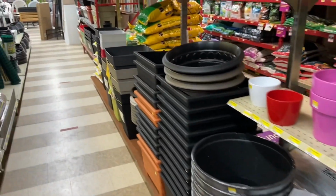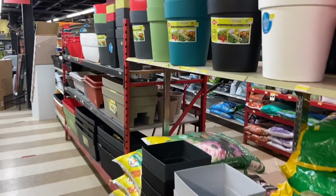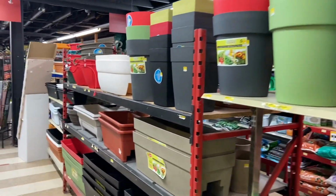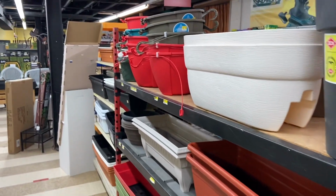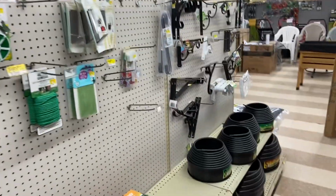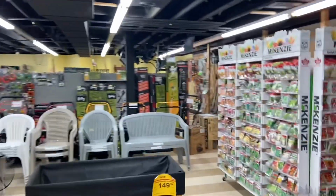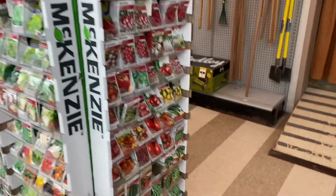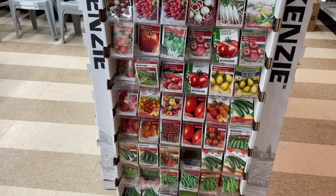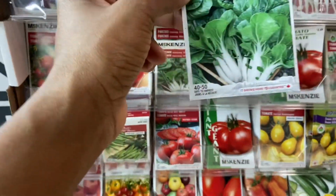The Kent Hardware store has a small little garden center, but this hardware doesn't have a garden center. And they have an upstairs and a downstairs, which I don't understand, because if you're bringing something heavy upstairs and downstairs, it's not going to be easy. But I find the staff here more friendly, and you could ask them, they especially let the staff help you carry anything that you need to carry to your car and stuff like that.